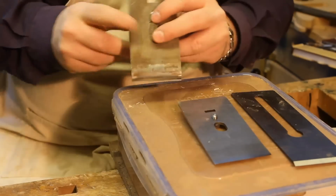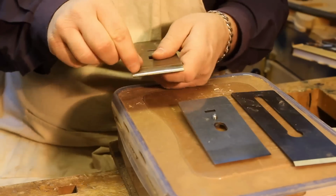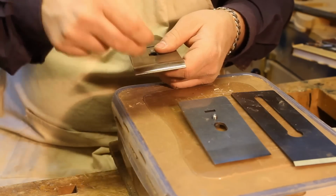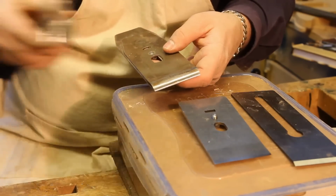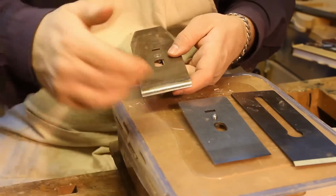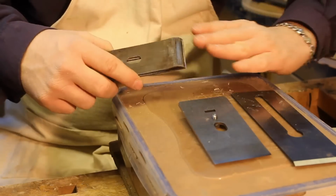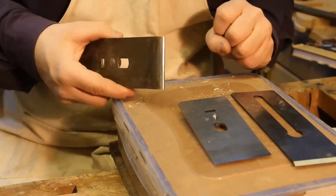Now, the first thing with setting up a plane is that your cap iron has to connect with the blade all the way along, otherwise it will chatter. And effectively, the cap iron is also called a chip breaker, I think, if I recall correctly, and that knocks the shavings that you make up. I'm being very careful not to stab myself with the blade here or get it underneath my fingernail. That would rather hurt.